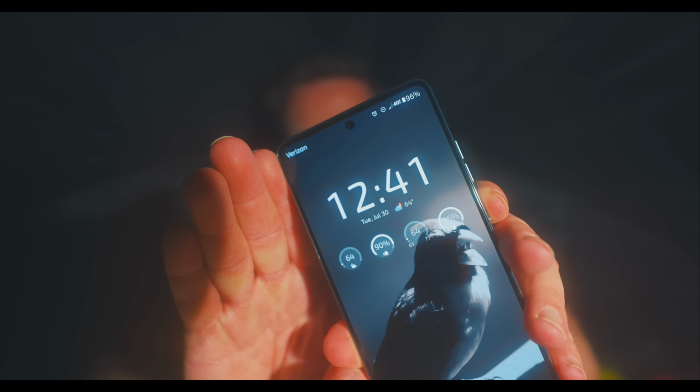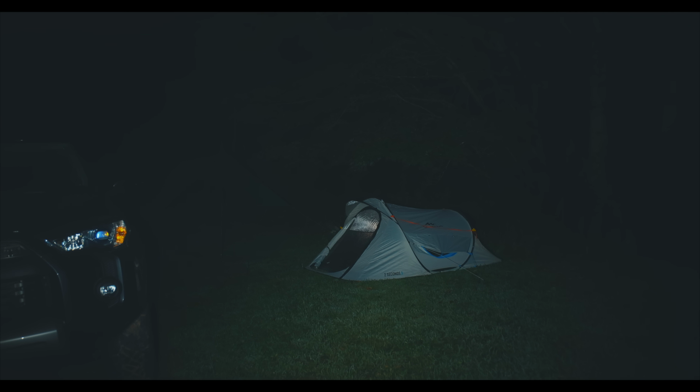As you can see there, it's almost 1 o'clock in the morning. That means it is definitely time for bed. Inside of this tent here, it is very hot, very stuffy, at the same time very humid. You can see how poor the ventilation is by the camera. It's all fogged up. I do have the fan going, that's gonna help.